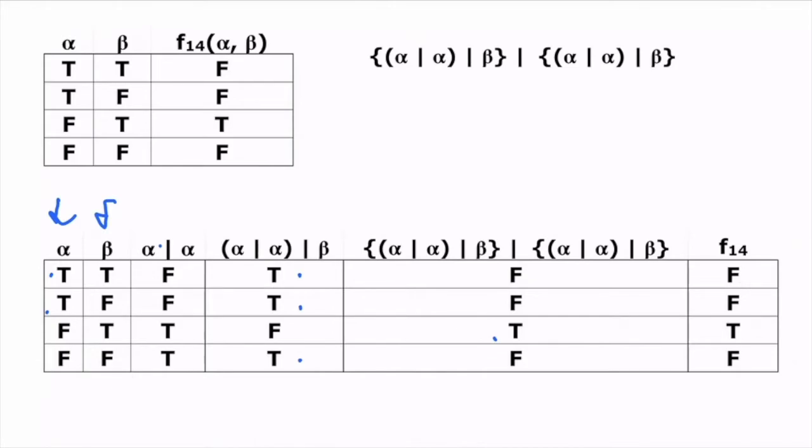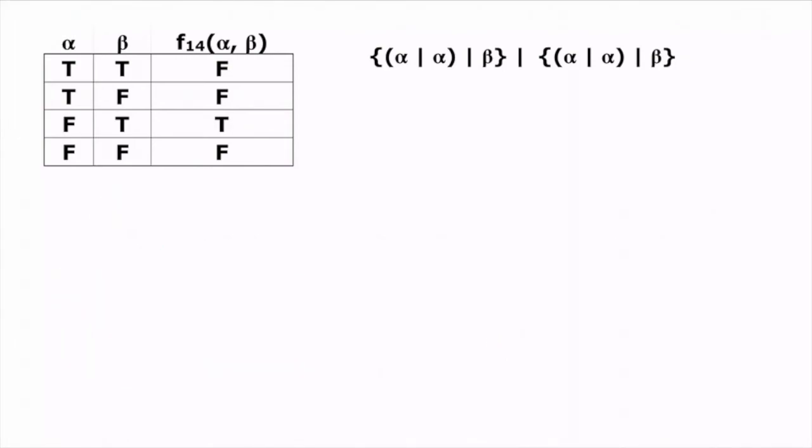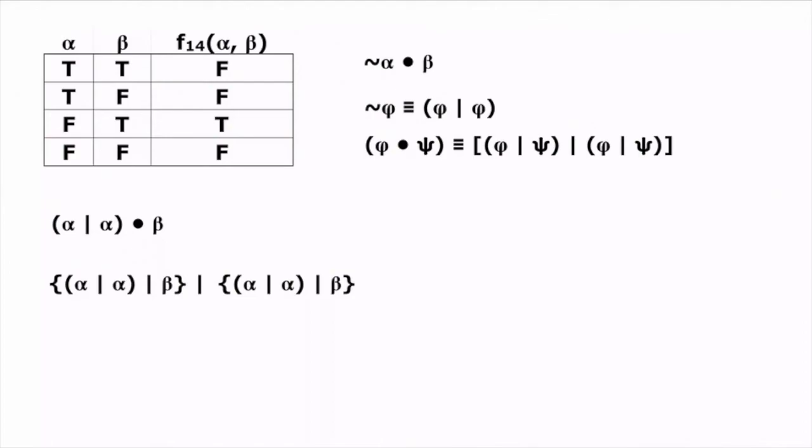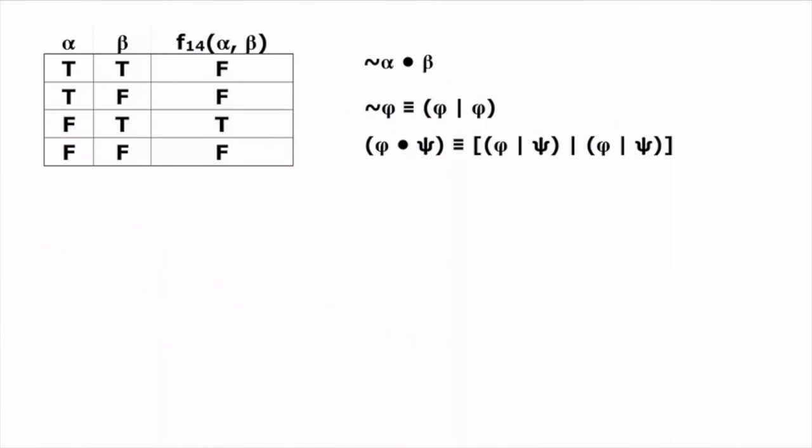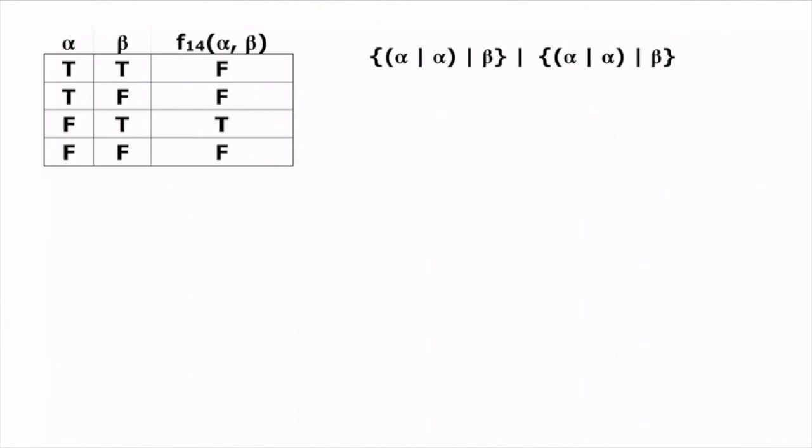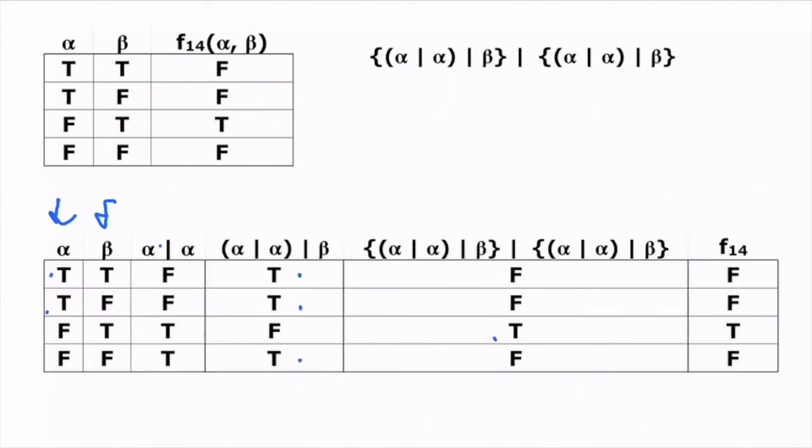Okay, well that's it for this material, for the Chapter 2 optional material. Just make sure that for any function you can re-express it in terms of disjunctive normal form and the Sheffer stroke, and it will help you if you memorize the ways to get a disjunction, conjunction, and negation into the stroke notation. So that would be going back here just a couple of slides. Well, this is negation, that's conjunction. But if you'll recall, we did disjunction before that. Okay, and that's it. So good luck with the optional material.